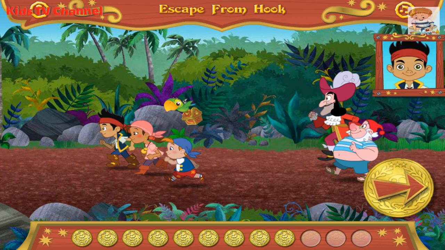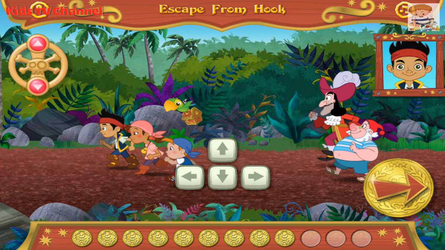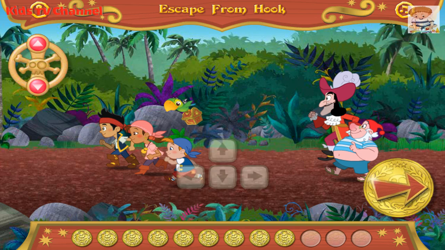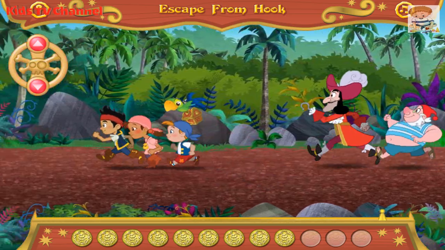Ahoy, mateys! Captain Hook and that sneaky Smee want to steal our treasure! We'll need your help to escape! We need to avoid any obstacles on the trail. Click the arrows on the screen to help us move up and down. You can also press the arrow keys on your keyboard. Is everybody ready? Yo-ho, let's go!